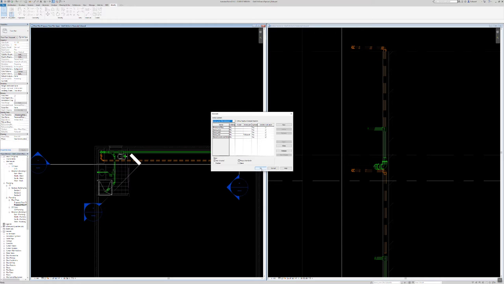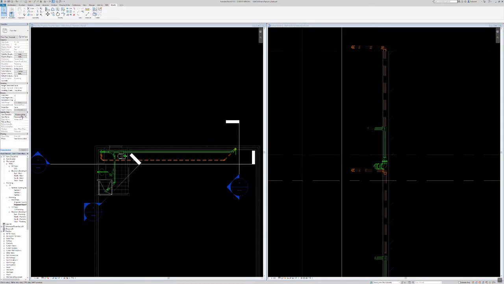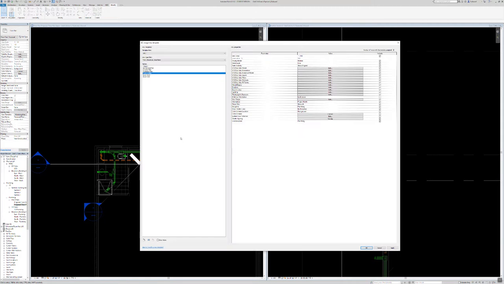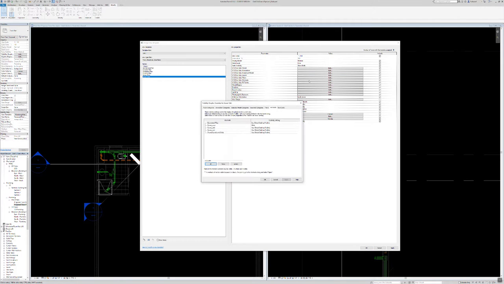Now we've worked out the work sets, we've made them, and we've got them in our project. How do we utilize them? We go down to our view templates, and in the view templates I've made an even and an odd. Being the first floor, this would be an odd. And the work sets, there they are. Open up the work sets, and as you can see, I've turned off the even work set. So the template that I'm using is the odd template, but the even is turned off. Anything drawn in the even work set will not show up in the odd template, and vice versa. Anything drawn in the odd work set will not show up in the even template.